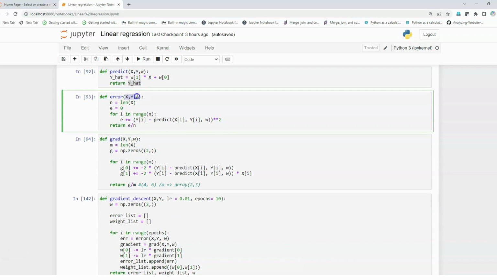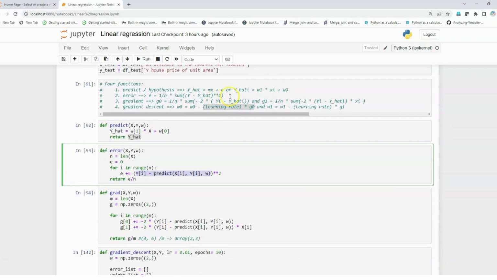Then I'm going to create another function, naming it error. Inside this I will give these arguments x, y and weight, and I'm going to calculate the length, and then I'm going to calculate my error. I'm going to start the error from some initial number. Then I will calculate for each data point, that is each sample present in my training data, and apply this loss function. This is the loss function that we were talking about, the formula that we created over here.